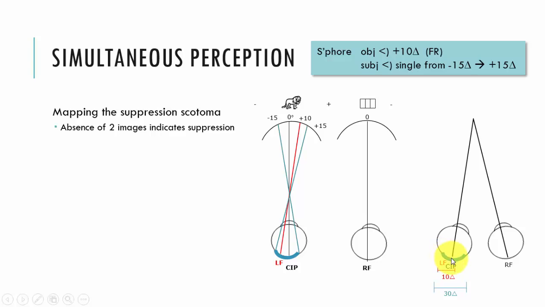And then beyond the CIP, we have another 15 diopters of suppression. So altogether, we have 30 diopters worth of a suppression scotoma. And so here we've mapped the suppression scotoma of the patient, and we can indicate to the surgeon that an undercorrection for this patient would give the patient no diplopia, and an overcorrection of no more than 5 prism diopters will keep the patient with single vision. Again, not binocular single vision, but they'll have single vision and won't have the complaint of diplopia. So the surgeon can safely undercorrect and overcorrect by, or up to I should say, 5 prism diopters.